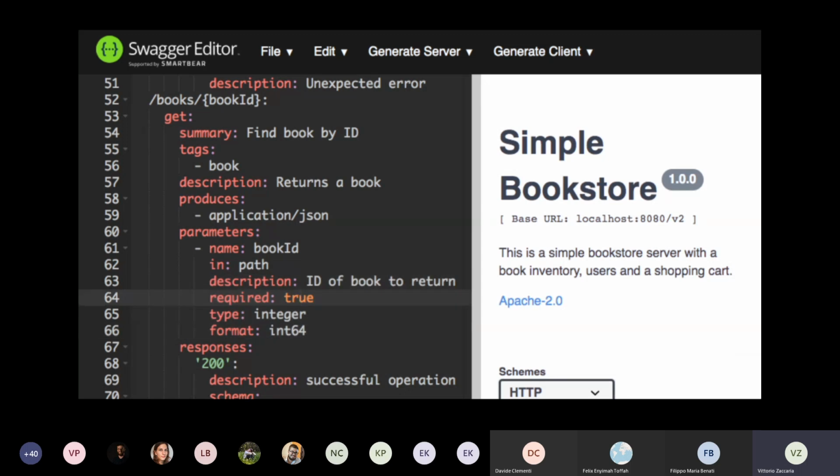That is an integer, of course, maximum 64-bit. And it is required. If you want to use that specific endpoint, that must be specified.